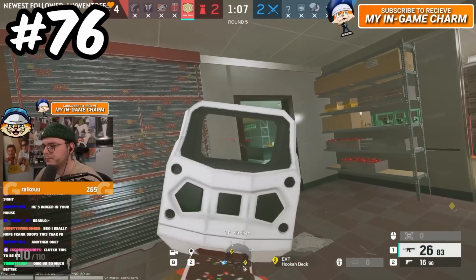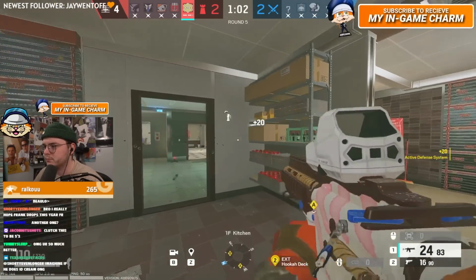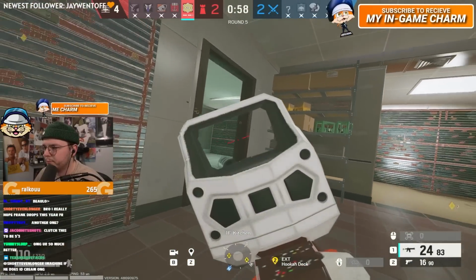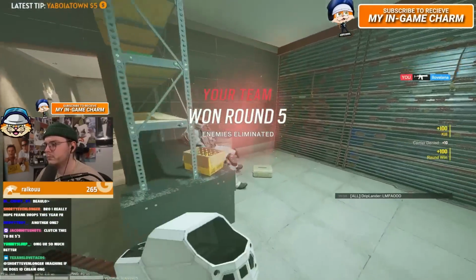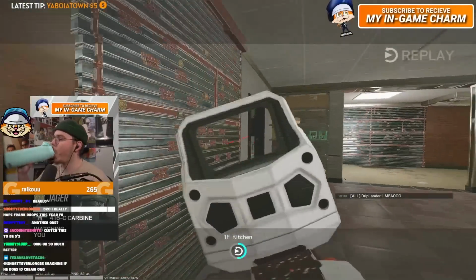Next is the AR-1550, which is Maverick's DMR. For me, out of all the DMRs in the game, this is my least favorite just because of the low ammo count. And comparing to all the other DMRs in the game that have higher clip and mag size, it just feels so underwhelming, especially when you have the M4. Why would you pick this gun over the M4? It just seems so silly, especially if you're on controller.